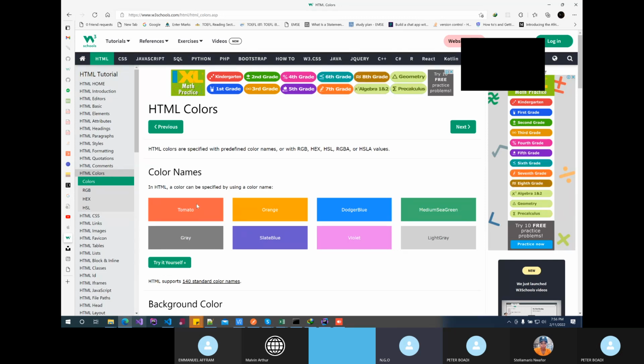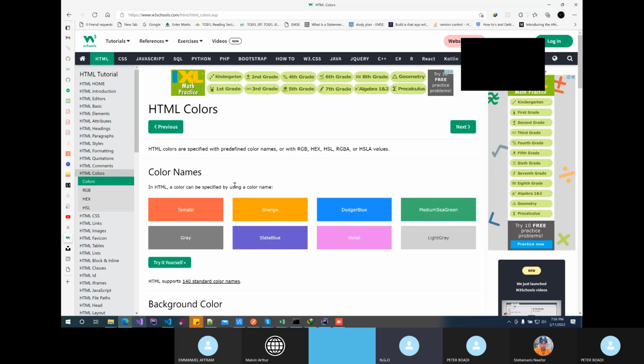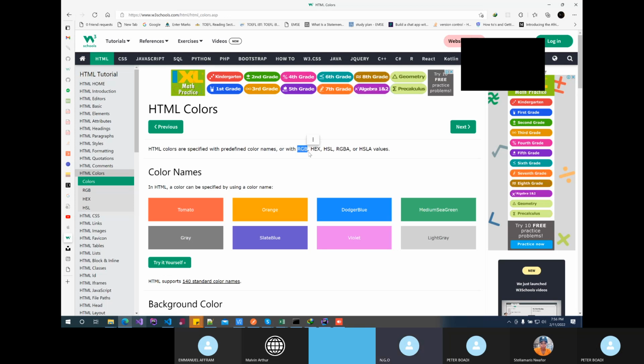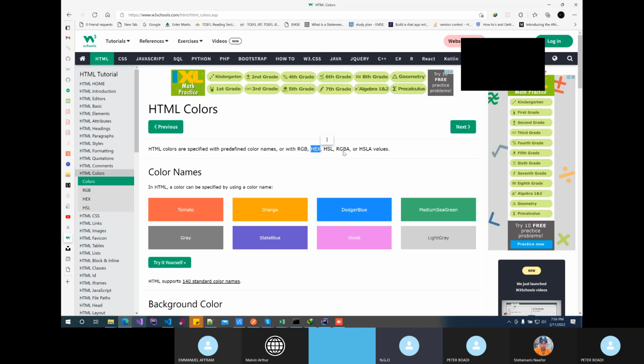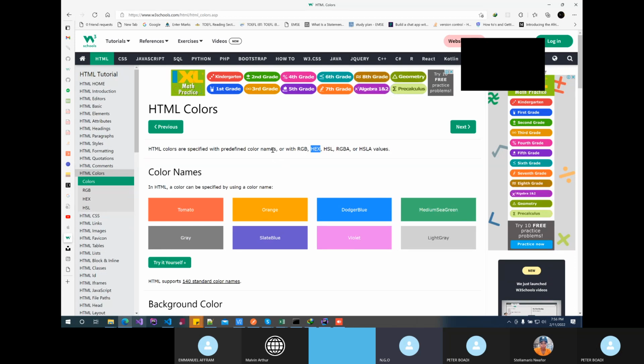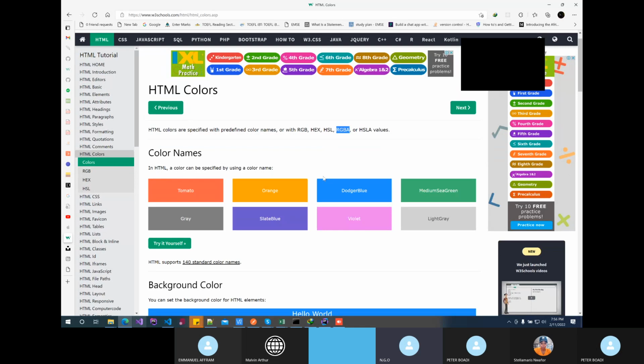Now, HTML also has ways of specifying colors. You can use the name of the color, RGB, HSL, and others. The ones we mostly use are the names, the hex, and RGB. I'll explain a few of them, then you can go.